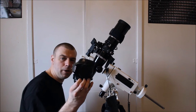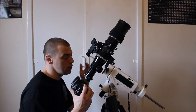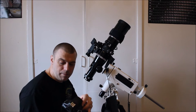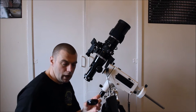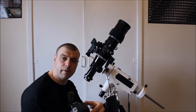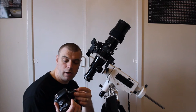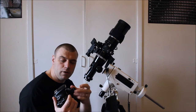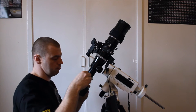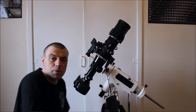If you're an owner of a DSLR, you may find that attaching a camera to the telescope is really quite easy to do. We have a good DSLR camera, a 1100D, and basically you take off the lens cap, and usually you can fit a T-ring like this over the camera. Then you can attach a nose piece, an inch and a quarter nose piece, which goes onto a T2 thread. Then you just connect it directly onto the telescope, like so. You now have a DSLR fitted to your telescope.